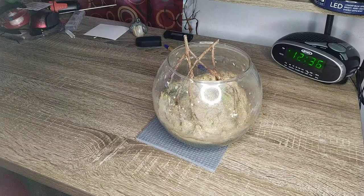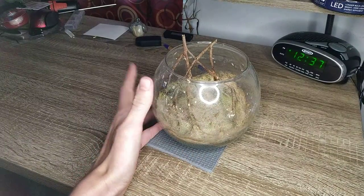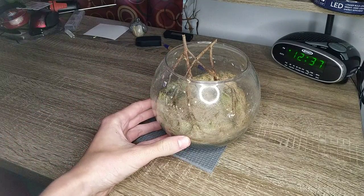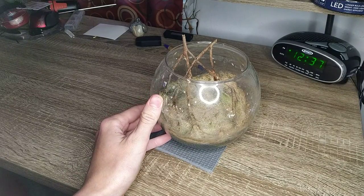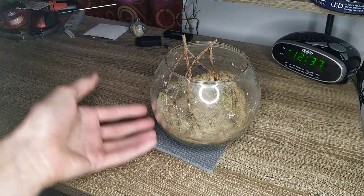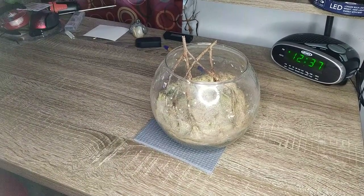Many months ago, I started this YouTube channel, and the first setup I did was this little bowl. It had a couple of cool plants, some branches, and a couple of rocks, and I showed everyone how to set it up. This ended up being a big failure. Sometimes with aquatic setups they just end up failing, just because of things like algae — like what happened to this. But other times they just end up doing very, very well.